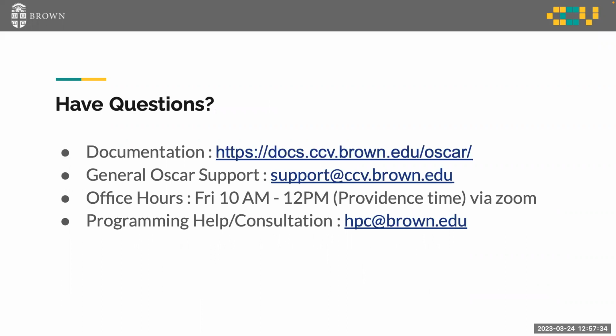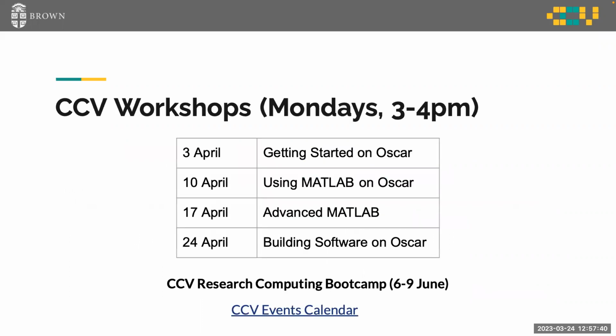Questions about any of this? A lot of this is documented in our online documentation. You guys know about contacting Oscar support. And I just want to point out, for those of you who don't know, we have workshops at most Monday afternoons for an hour from 3 to 4 o'clock. These are the ones we have queued up in April. You can sign up. They're all on Zoom, covering a bunch of different topics.